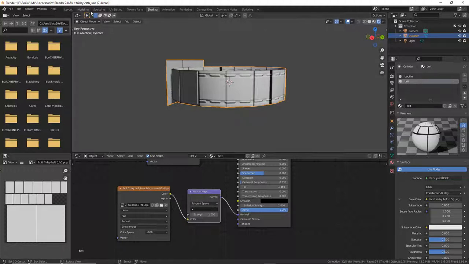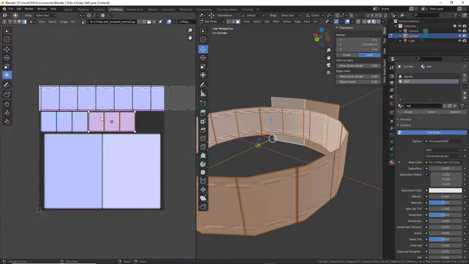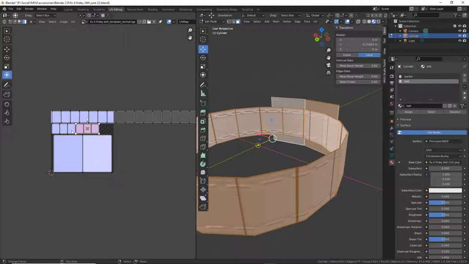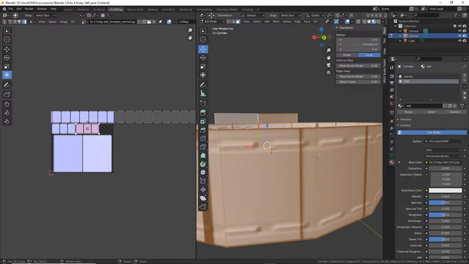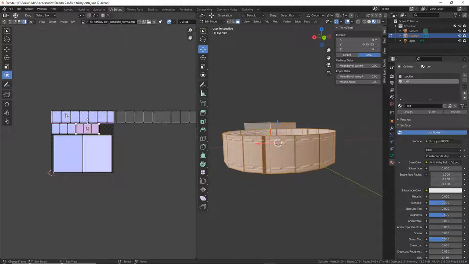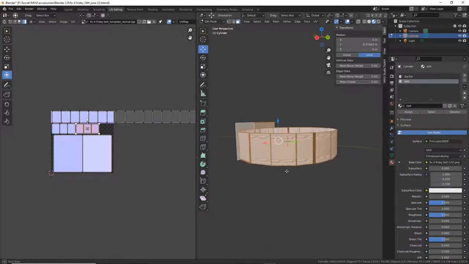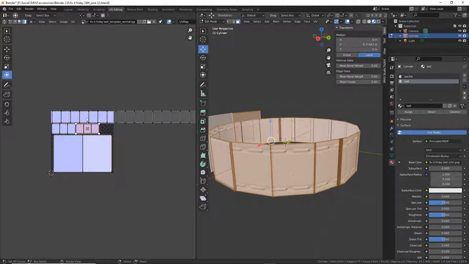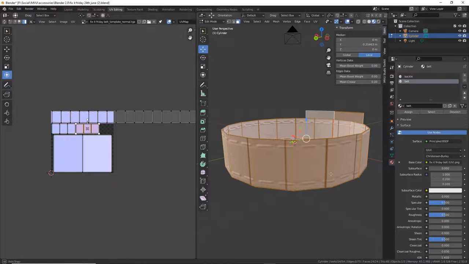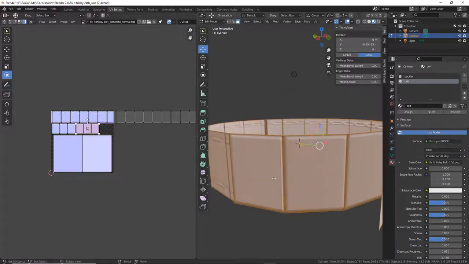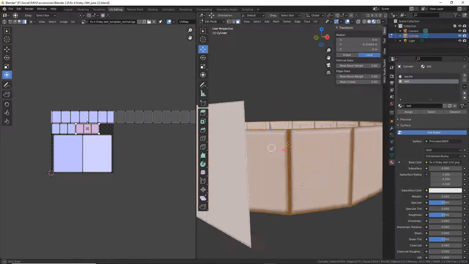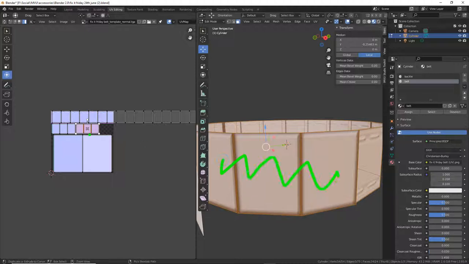So we are only using 256 by 256. Essentially, that's how big the image is. But because of the way that we've organized the UV maps on the image, we can maintain a reasonable level of detail. And of course, it also means that we've got these areas free to be able to do something more unique with the normal map.